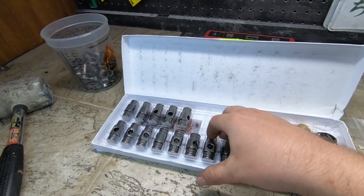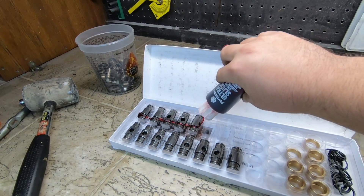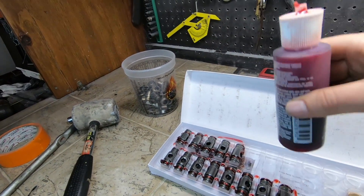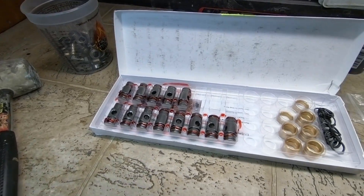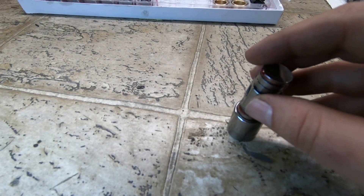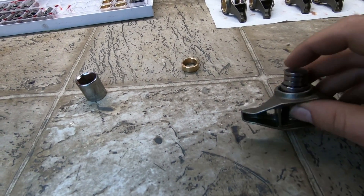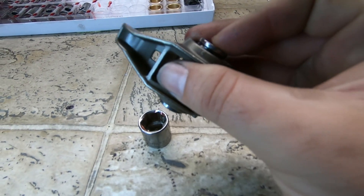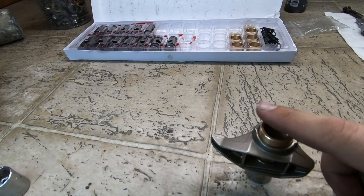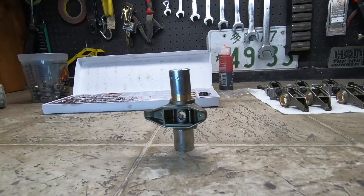Now as we're putting everything back together, one of the most important steps you cannot forget — if you can see right here, those little grooves are oil passages. Just so I don't forget, we're just going to run a little oil down each edge. That might be a little bit excessive, but that's just to make sure I don't forget and I can keep everything moving. You don't need too much. Once you put it in there, you can rotate it around. What I have right here is a 16 socket — the reason I got a 16 is because you want something that's just going to barely fit inside, because you want the outer edge to actually push against the ring. You throw this in, have that poking through, then put this on there, start it a little bit inside the vise, and then do the same thing with another socket the same exact size — that's exactly how it's going to look stacked up inside the vise.